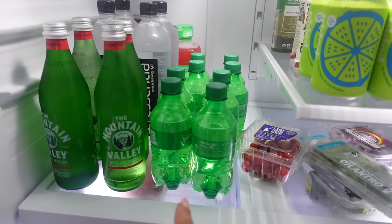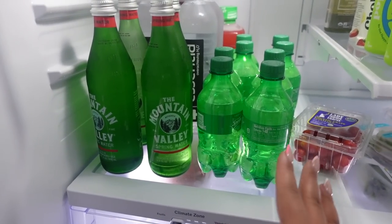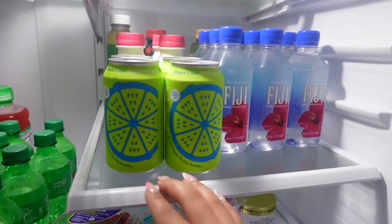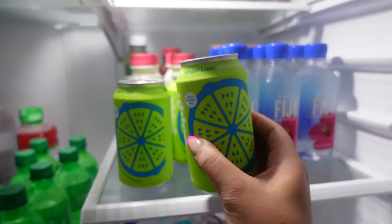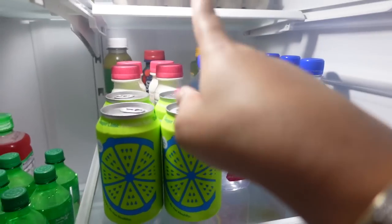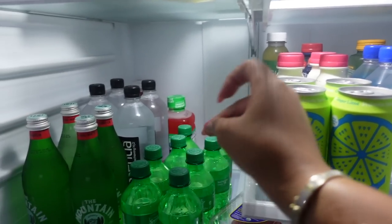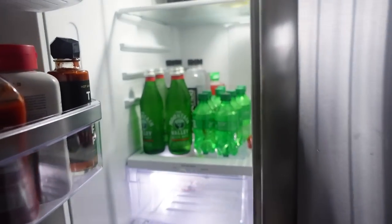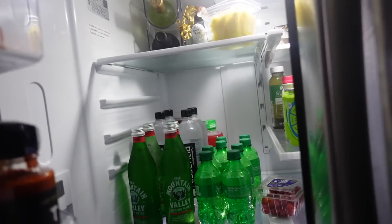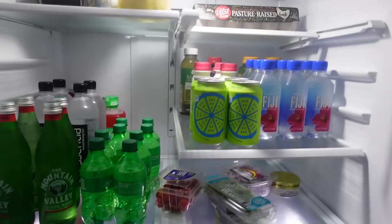Y'all remember that one time when I had to get the IV, I really wanted a Sprite, so I'm like, you know what, I'm just gonna get these. And I really like these Poppi ginger lime probiotic little things. You can get them at Whole Foods. Fiji, my green juice, some what's it called. I'm dead, y'all, my camera just died. I try to hurry up and say, but that is Pedialyte in the back. Essentia, that Uncle Mike's Immune, my different types of waters.